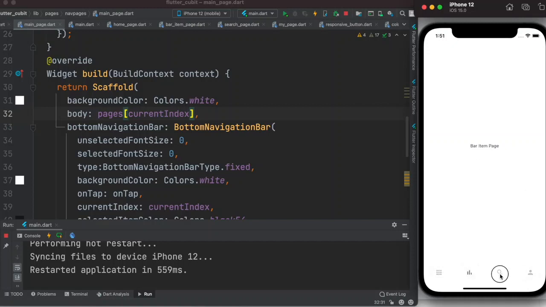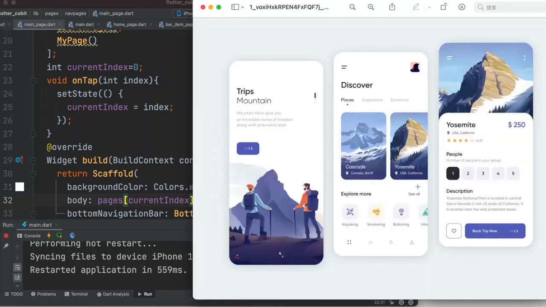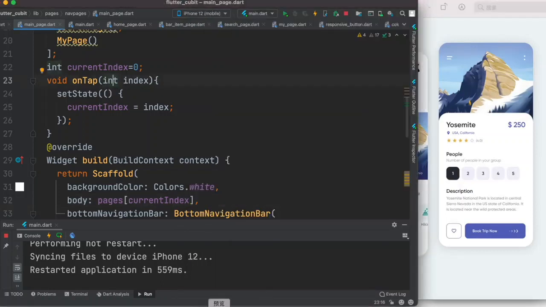So once you change the index over here, we need to change the index in these few places, and also pass down the tapped index to this one. With this, we are done with our bottom navigation bar building. Simple and beautiful.